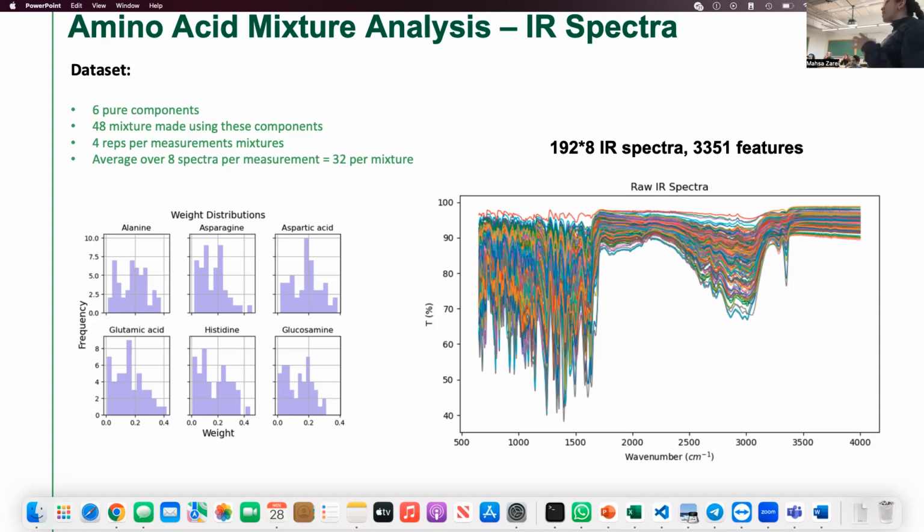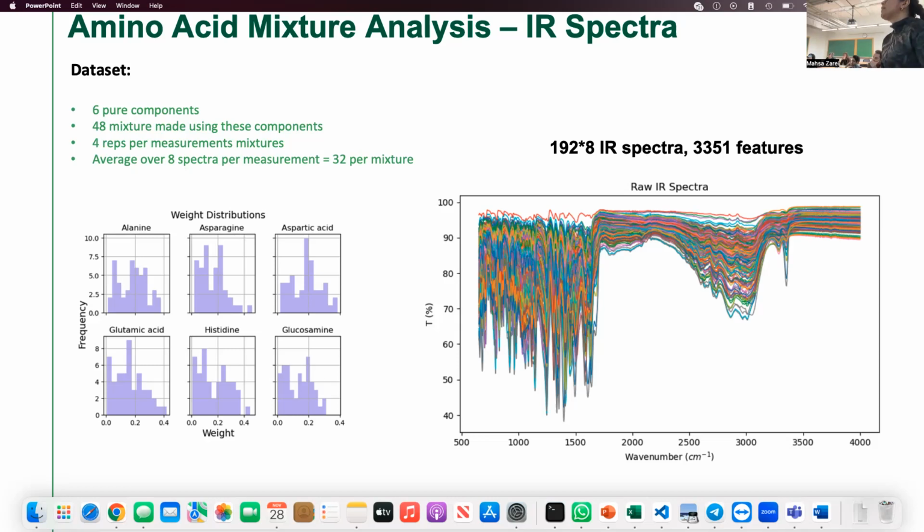Again, we have the same data set, which is 48 mixtures of 6 different amino acids with random ratios in each sample. The goal is to use the spectral data to predict each compound's ratio in the mixture. It's a complex task to predict ratios from a mixture, because all the peaks overlap, and it's the power of models that learn this sort of thing.